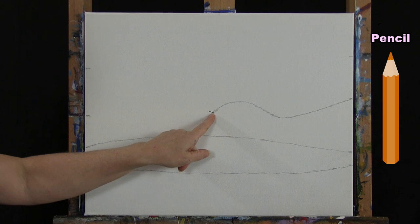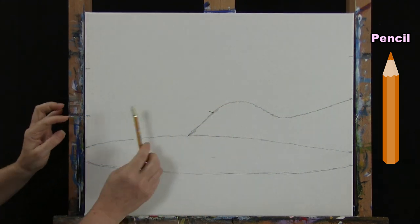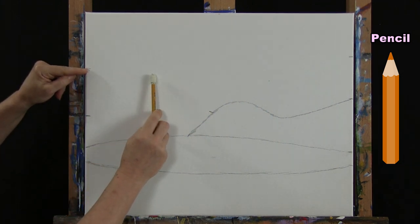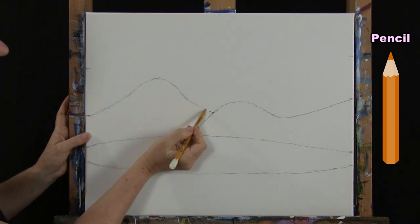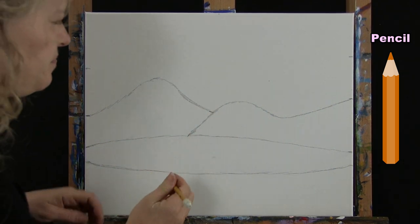Then I'm gonna make myself a mark, maybe halfway down this hill, somewhere maybe about here. I'm gonna connect this mark to this mark with a big hill. So this hill is probably gonna come up almost as high as this, so it comes up pretty high, and I'm just gonna kinda scoop it up and then back down. And if you can get a little scoop down here at the end, great. If not, no big deal.